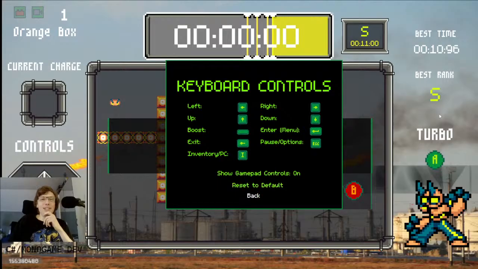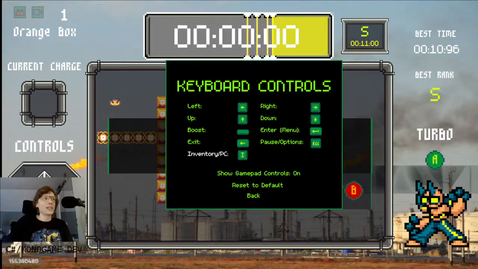Wait, why does the back button look like it's closer? Am I crazy? Did I do my math wrong? Yeah, I did. It's supposed to be like this.